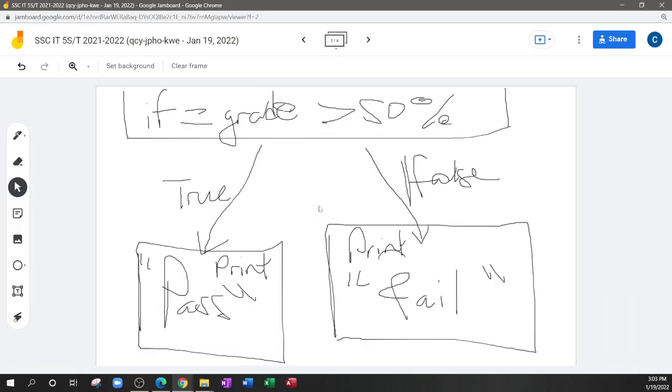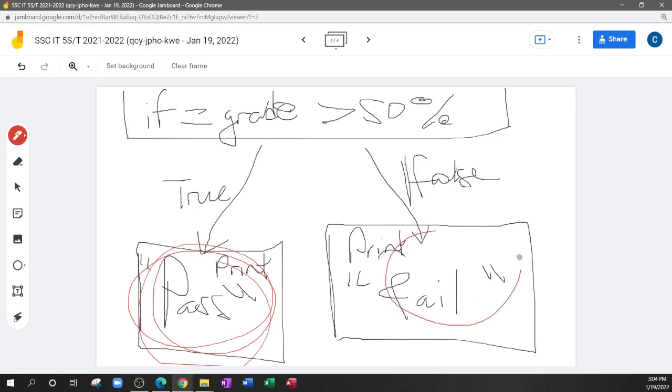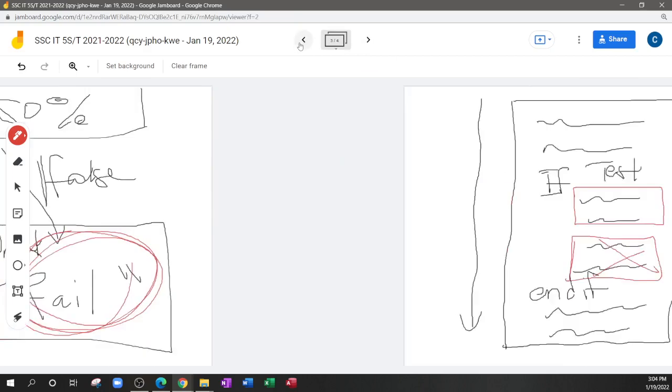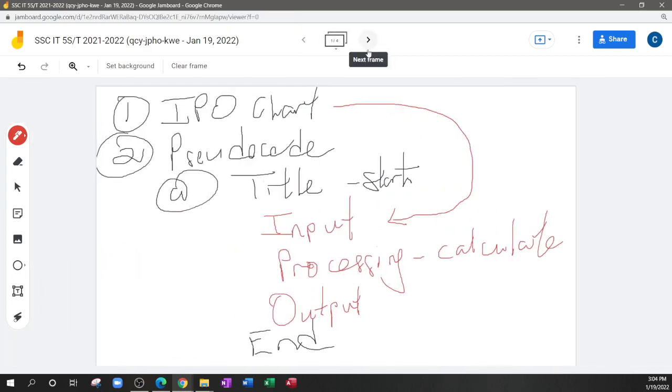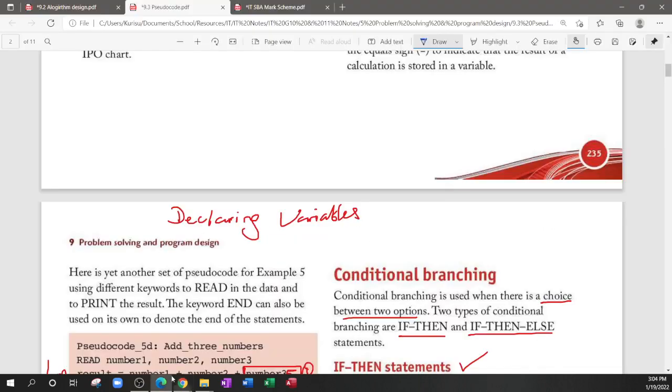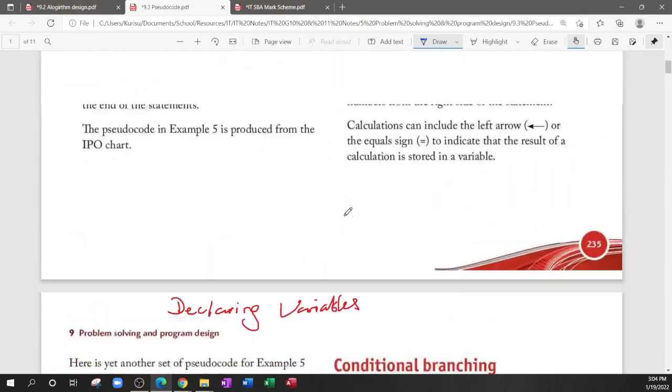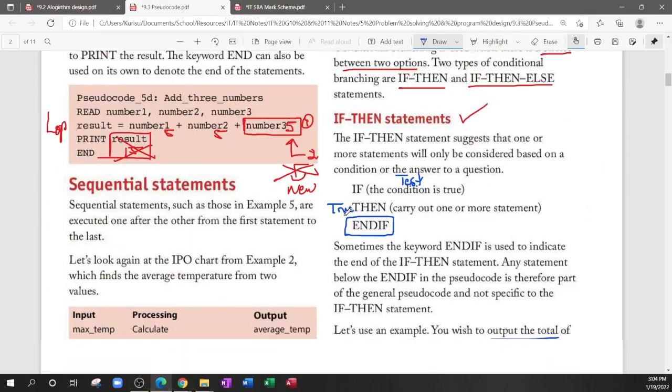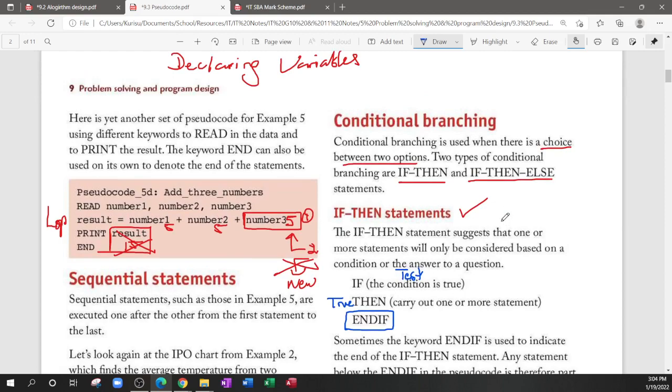Then I showed you guys how the if statement works. It runs a test. It's only going to have true and false. And you put your code on the true or false. If it's true, what is inside of the true is going to be carried out. And what is inside of false is going to be carried out if it is false. The only conditional branching we looked at today was the if then.